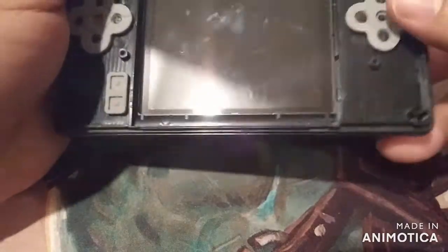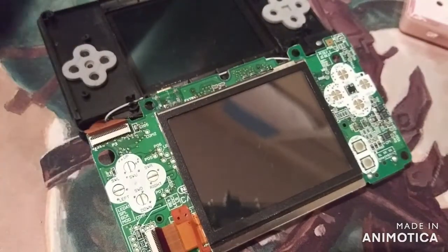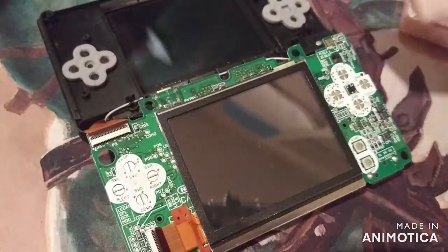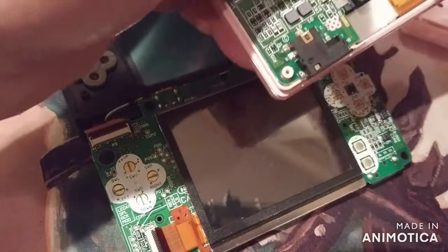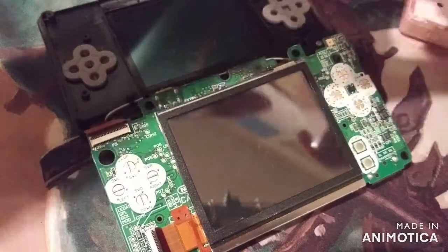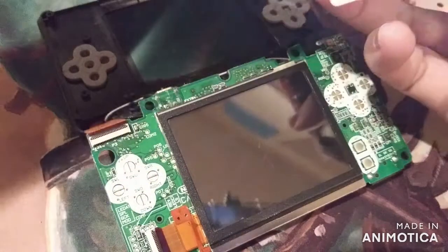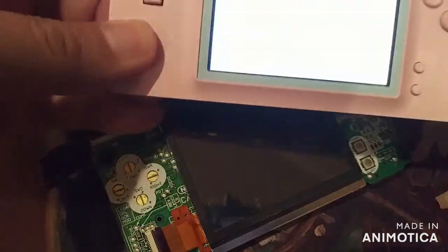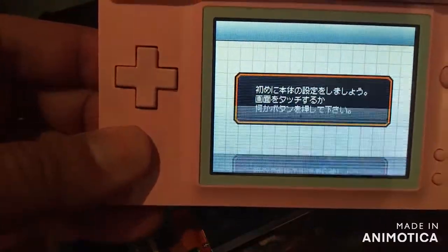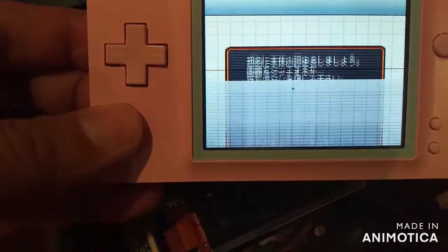This one is giving me issues with the top screen, so I'm going to take this board out because it does fire up, and I'm going to put it in this other one that I have already opened up, the pink one that we opened last time. This time it fired up. I'll just show you real quick. Come on now. It's hard to do with the little space I've got. You can see? This is the replacement screen that I put in there, and it's doing the exact same thing the original pink bottom screen was doing. So I'm thinking this might be a board issue.